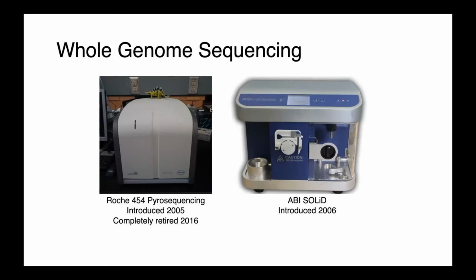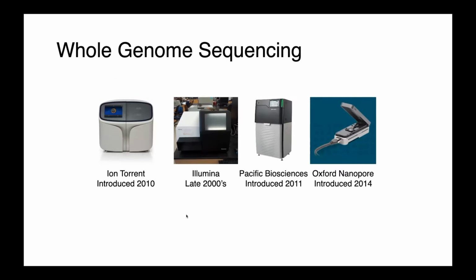This sequencing technology, the chemistries, and the computing power is in fact advancing so rapidly that our first generation, next generation technologies are already becoming obsolete. So 454 pyrosequencing, introduced in 2005, was sort of the first of these massively parallel sequencing technologies, and it's been completely retired since 2016. At present, platforms like IonTorrent, Illumina, PacBio, and increasingly Oxford Nanopore are used for whole genome sequencing, each with its own set of advantages and disadvantages. I'm not going to go into the specifics of the sequencing chemistry and how each of these work in this lecture. It's sort of beyond the scope of this class.